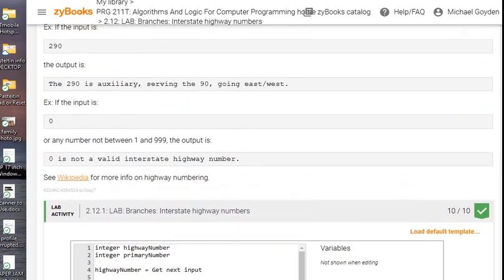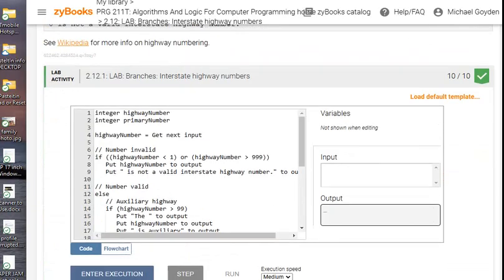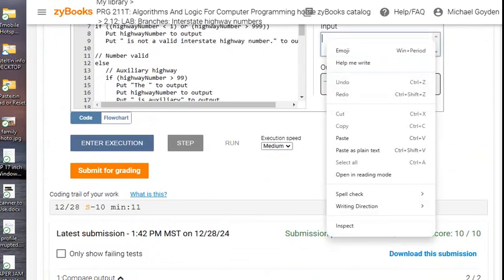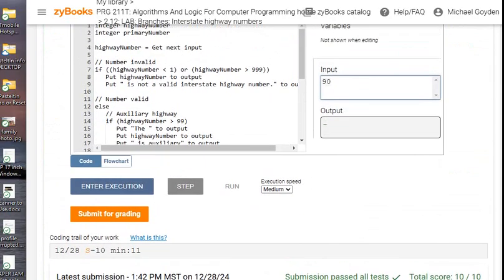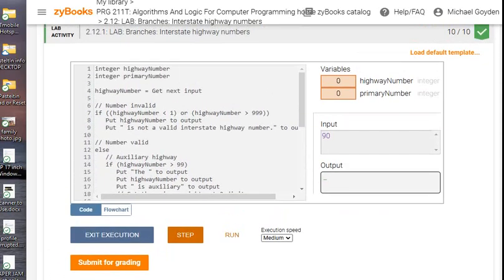Then I just take my input here of the highway 90, and I put it in the input statement, and let's see if I can run it even though I did it before. Let's try executing it, and I'm going to go at slow speed so you can see. Let's run it.